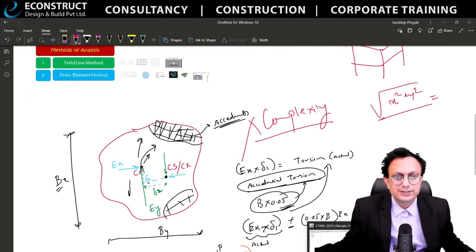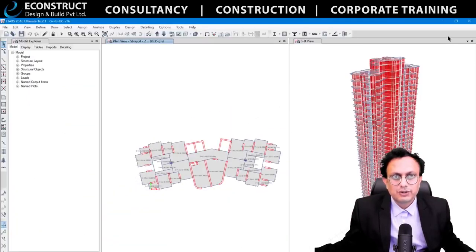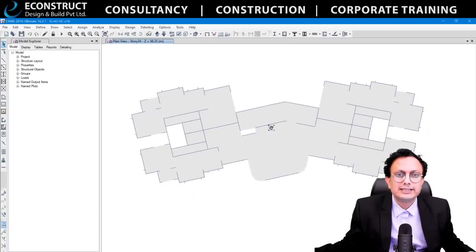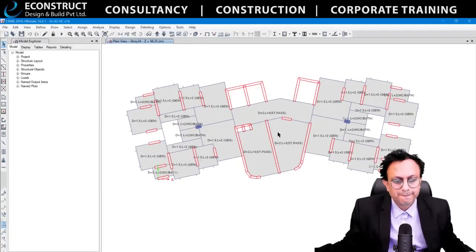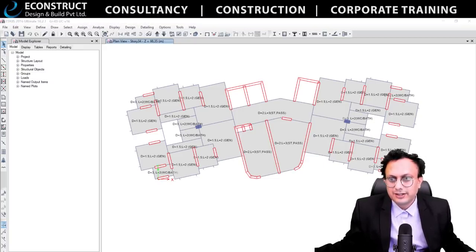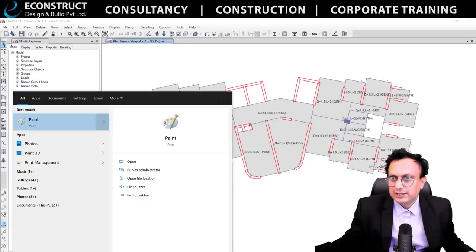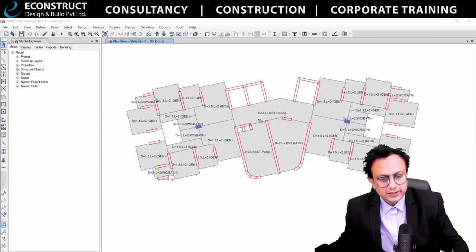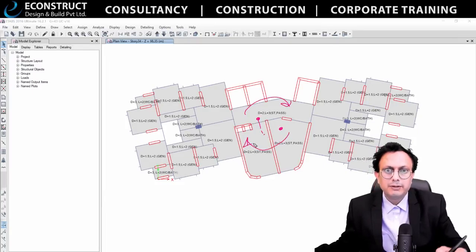You will see that this is the project in which, can you guarantee me that the center of mass and center of rigidity is exactly at the center? No way, right? All right, so I'll just take the pen up. In this case, it's not guaranteed that you will see both the things together. The center of mass might be somewhere here, the center of stiffness somewhere here, and obviously some kind of bending moment will start.